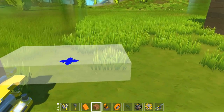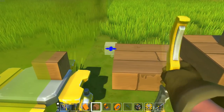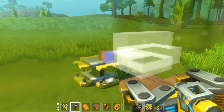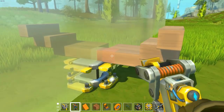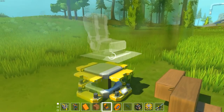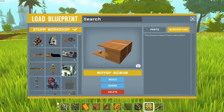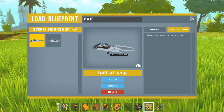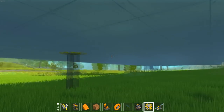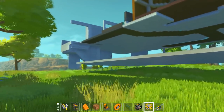What you can also do is weld something. If you weld something it'll get created on the other side too. So you could make things really simple by just creating half of a creation. Say you're building a really big ship and you only want to build half of it — the other half needs to be generated. Just build your half of the ship like that.